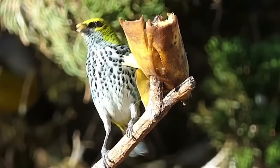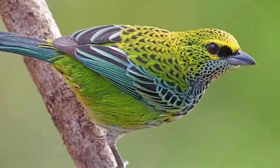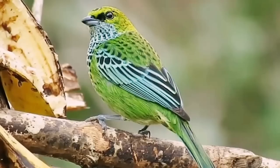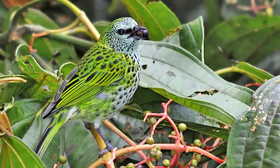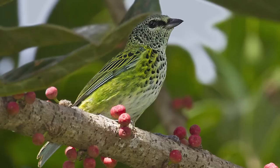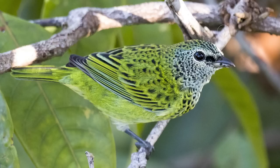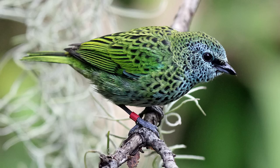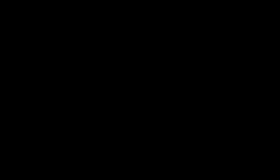Number 1: Spotted Tanager. Our number one pick should need no explanation — this species is definitely the Miss Universe of birds. Featuring an intricate kaleidoscope of color, the Spotted Tanager has managed to leave people all around the world in complete awe. Native to South America, this bird lives in tropical and subtropical forests. It was first named in 1760 and is described as a social bird often seen in groups of 3 to 4, and sometimes up to 8. The bird can be purchased online, meaning you could technically own this beauty — though this isn't recommended, as you probably don't have a tropical forest in your backyard. It is also one of the smallest birds on our list at around 5 inches long from head to tail. I told you — great things come in small packages. And that's it for the 10 most beautiful species of small bird. Do you agree with our list? Let us know in the comments below if you've ever seen any of these birds.